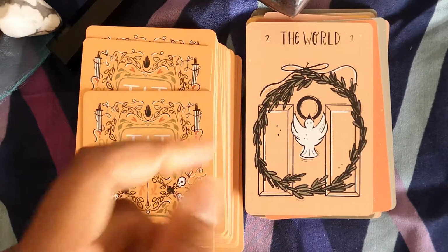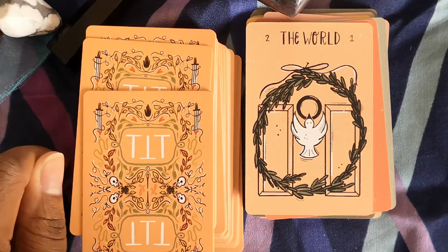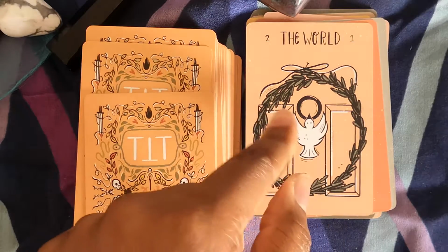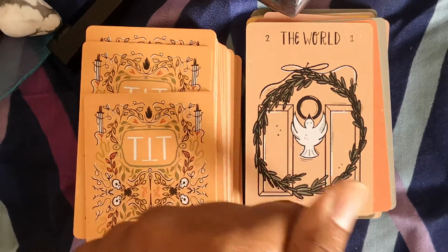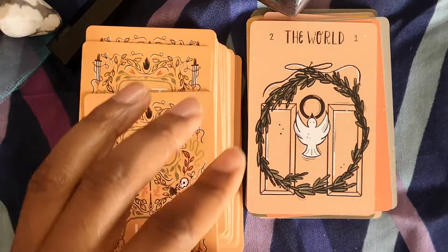And the world. Oh, I think this is a door front. Let me just look at it 2 seconds. Yeah, I think this is like a door front. Like this is the, I don't know what to call it, the little designs on the front doors, and this would be the door knocker with a wreath attached at the front.